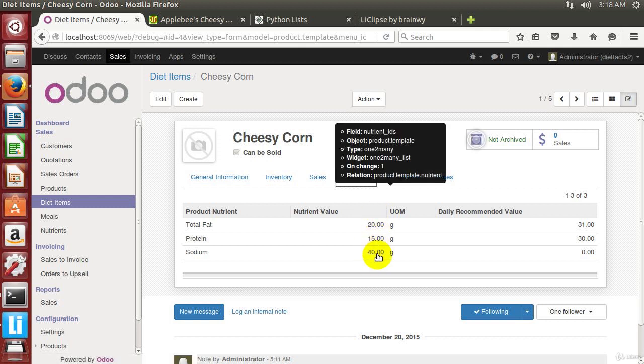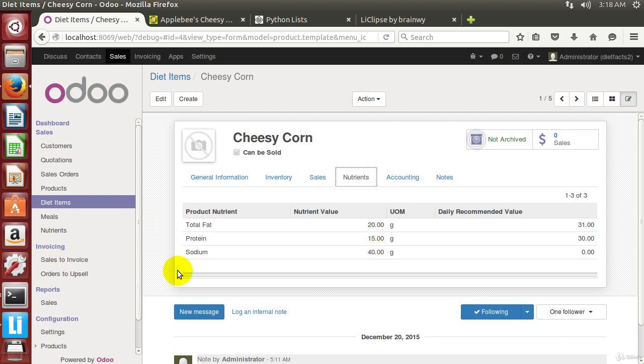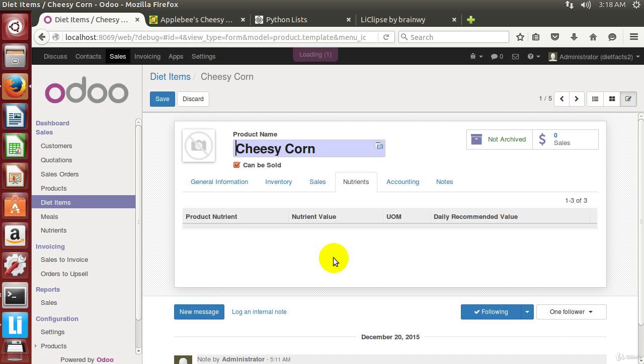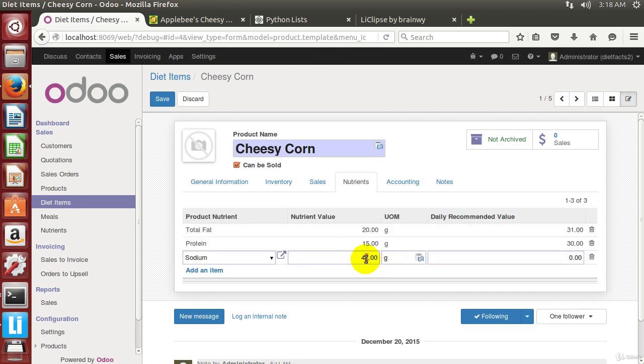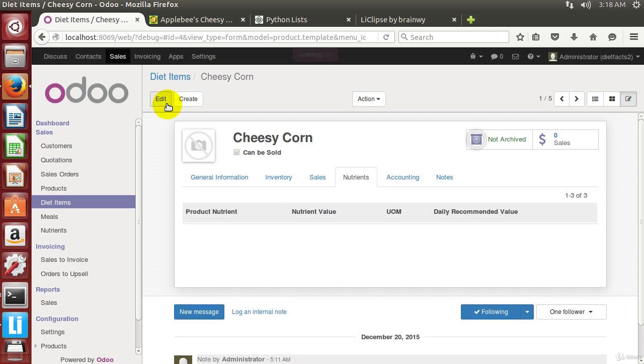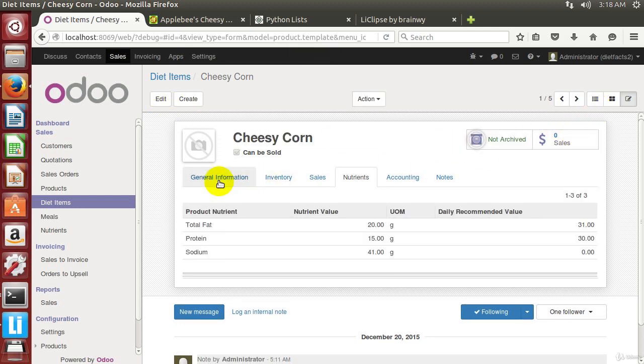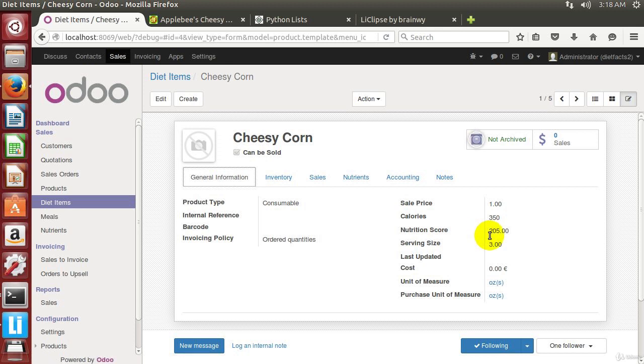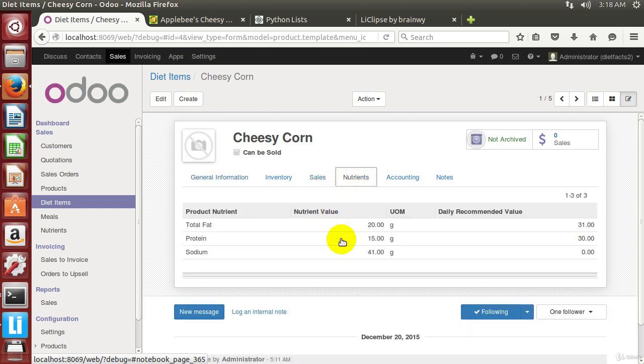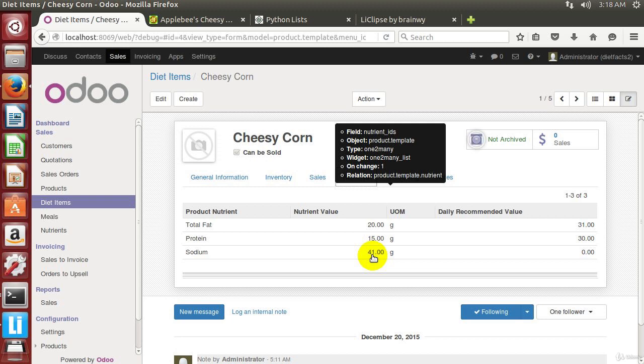It's because we're storing the data, and none of the values that we've changed here have changed. But if I change sodium here to 41 and I hit save, now Odoo's going to go through and do the recalculation. Notice how we went to 205. Our nutritional score went to 205. Why it went to 205 is because we're taking and multiplying our sodium times 5.